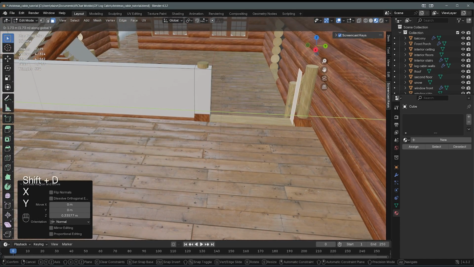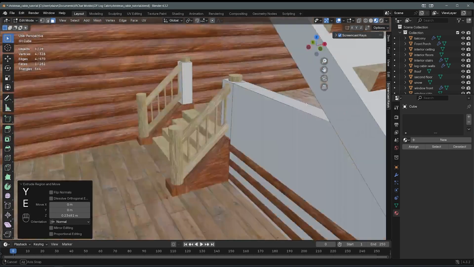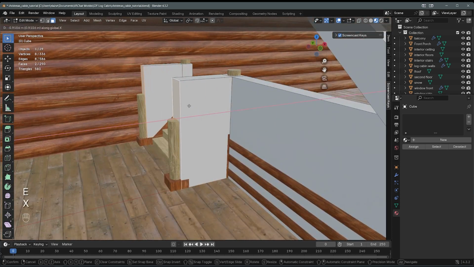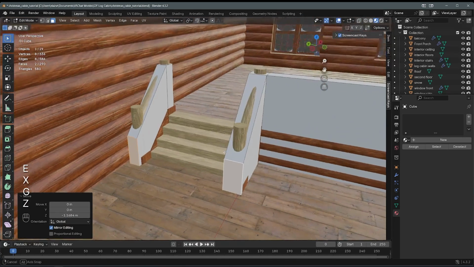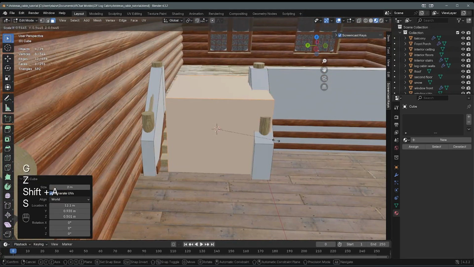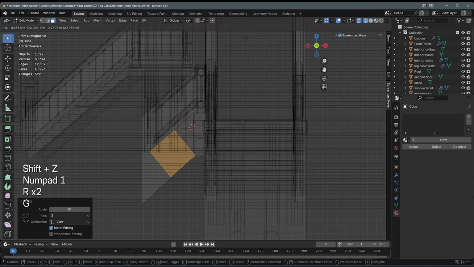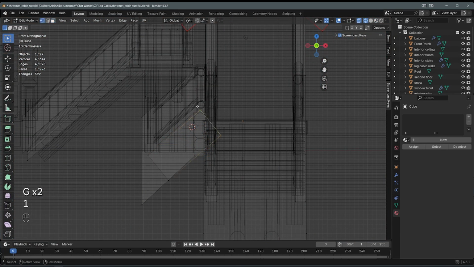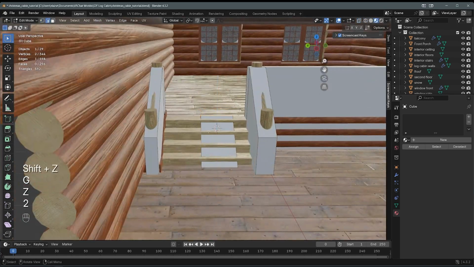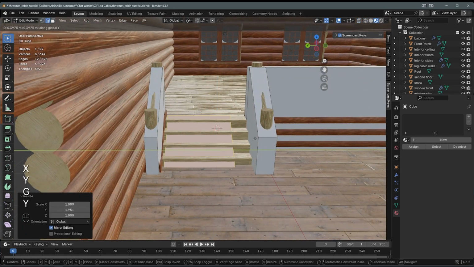And we can just duplicate this, E to extrude it, bring it to the other side, and then E to extrude, drag this down, something like that. Last cube, R to rotate, grab this, something like that will probably work.